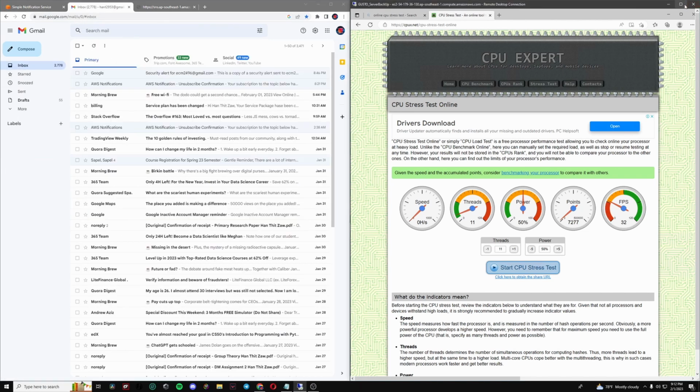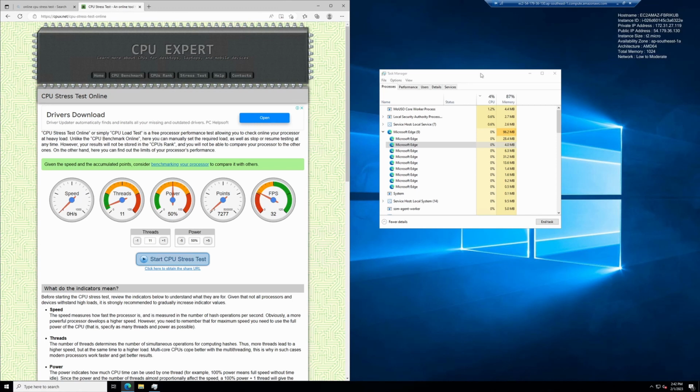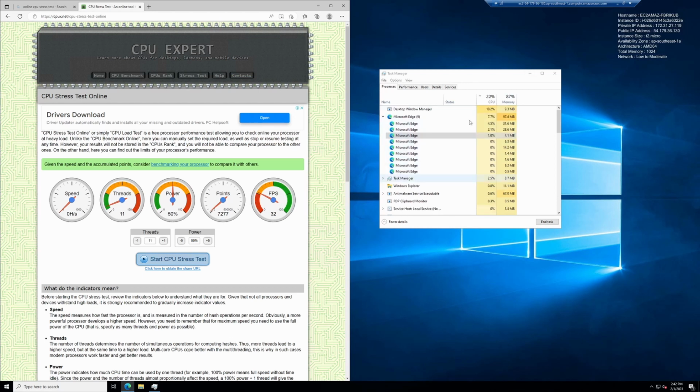So here we got the CPU stress test on our server, and I will run the test. The CPU percent will be high.